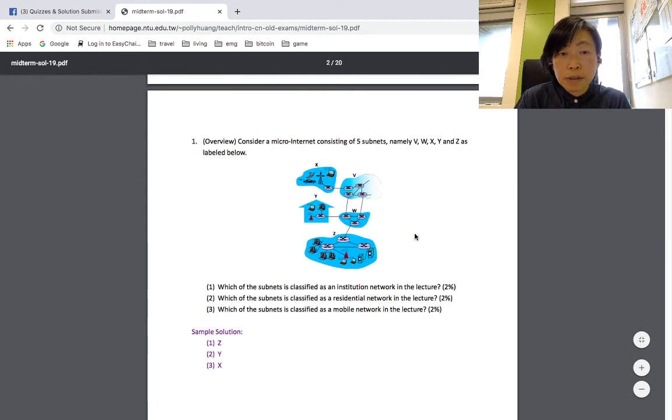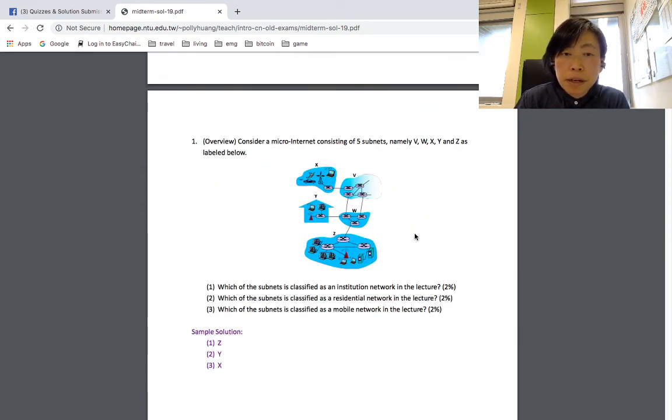Okay. The first question here is, consider a micro-internet consisting of 5 subnets, namely V, W, X, Y, Z. So where's V? V here, W here, X, Y, Z. Okay.